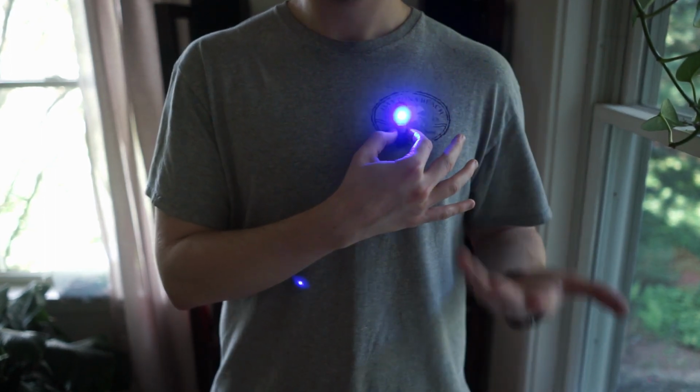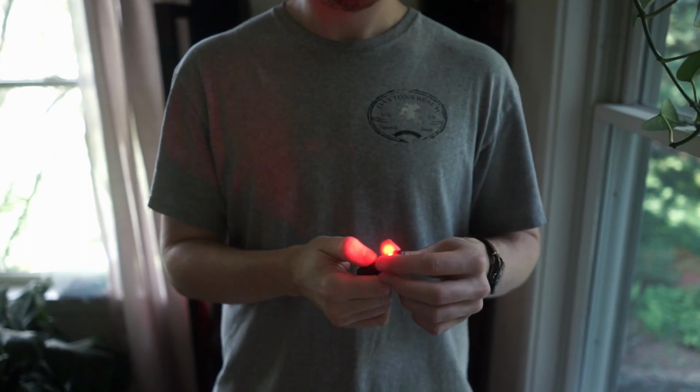So I feel like it should have had a clip, so maybe you can clip it to a chest pocket, or clip it to your shirt or something, to serve in that role as an identifier of you being law enforcement. I don't know why it didn't have a clip. Should have had a clip.